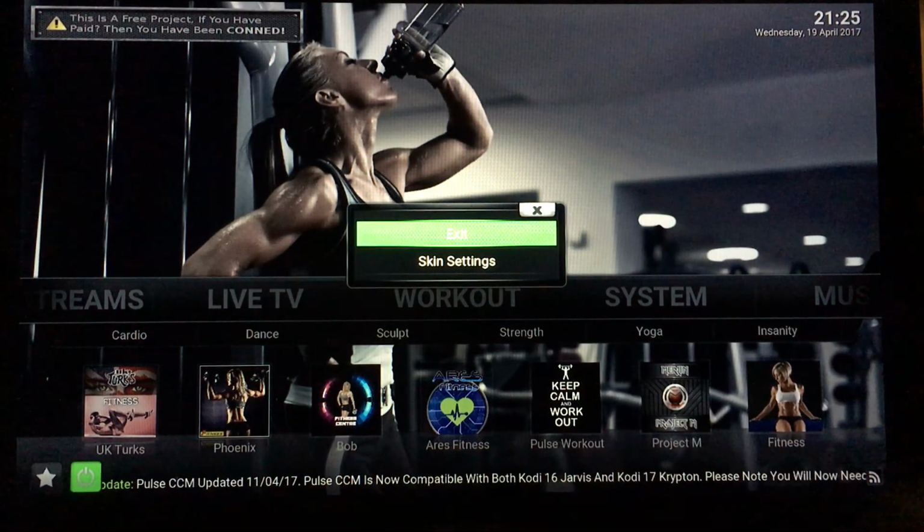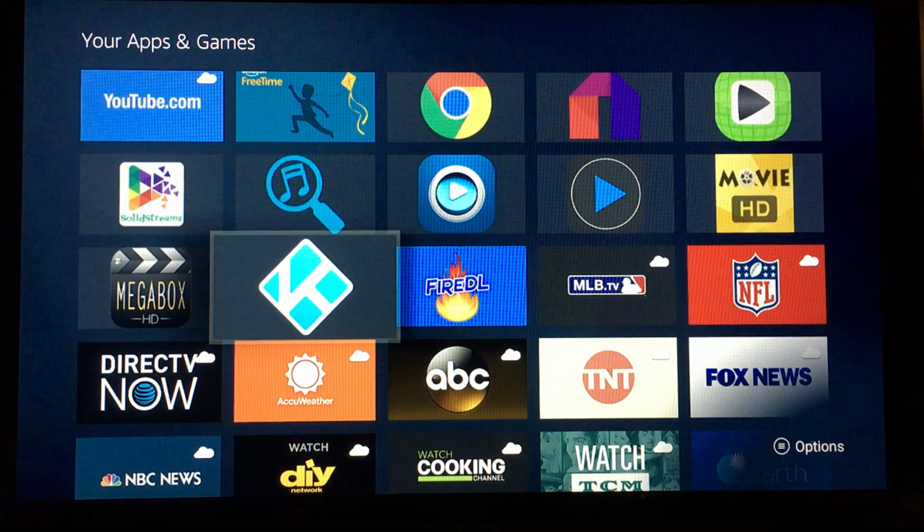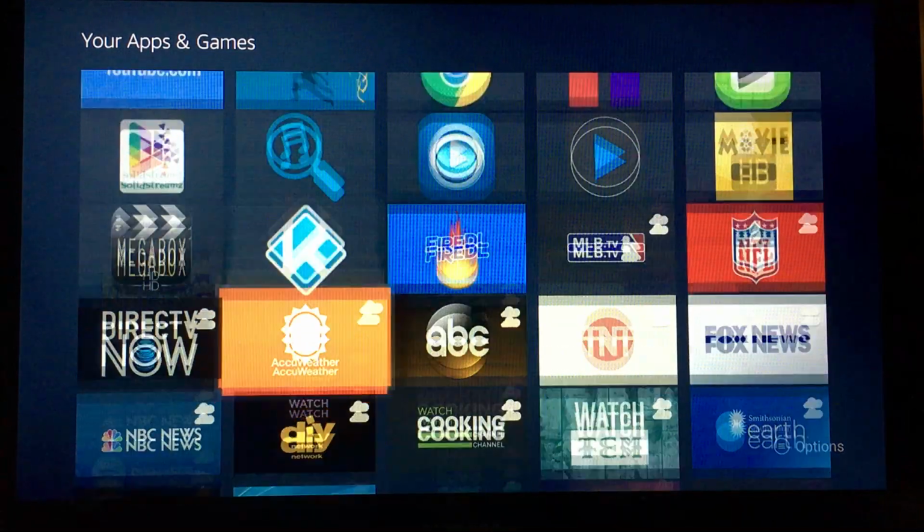Also keep in mind that this is Kodi 17, so it's the newest one. Kodi 16 is the one right before this. Kodi 16 with the setup still looks the same as this, but it should be working for a while. I don't think there should be any issues, at least currently. Everything's working pretty good.